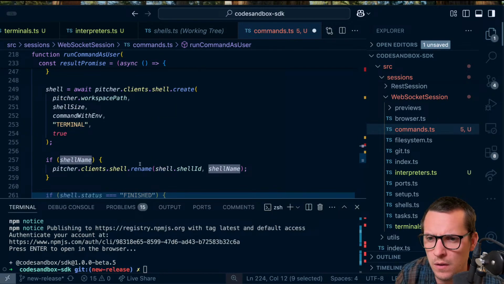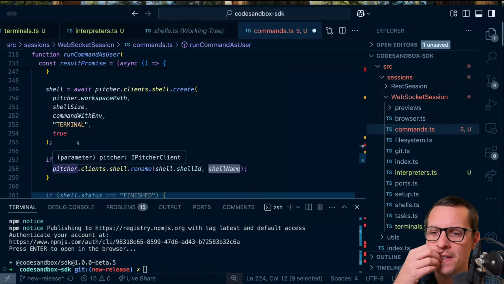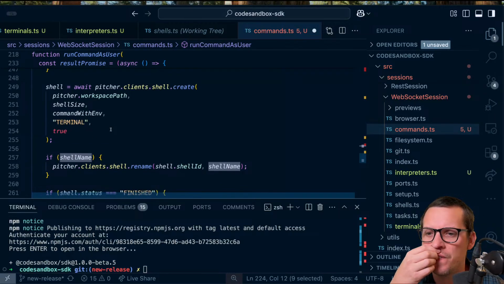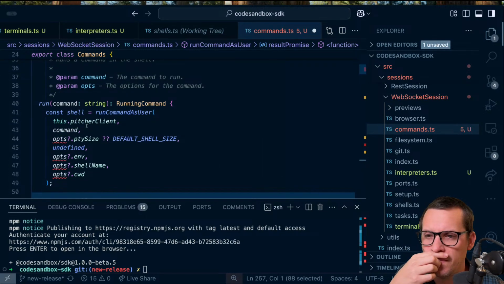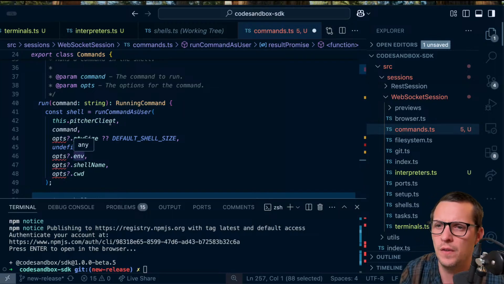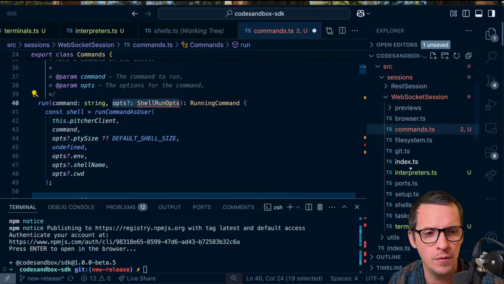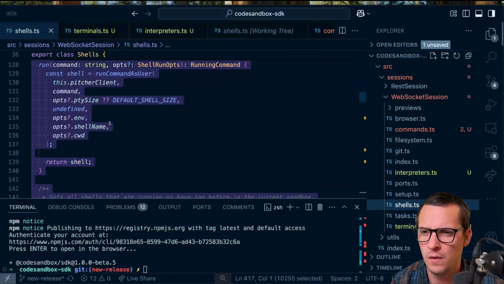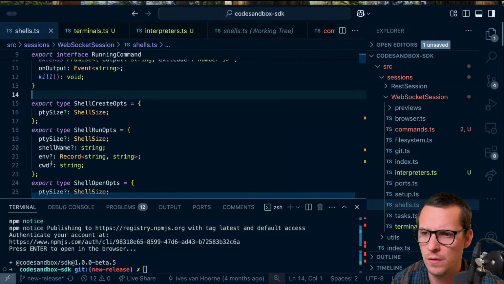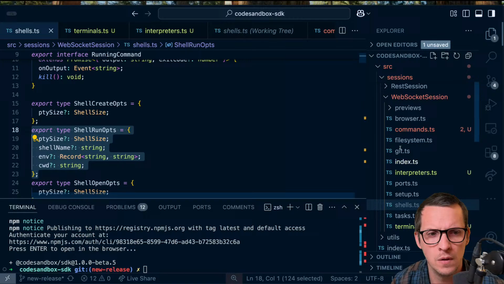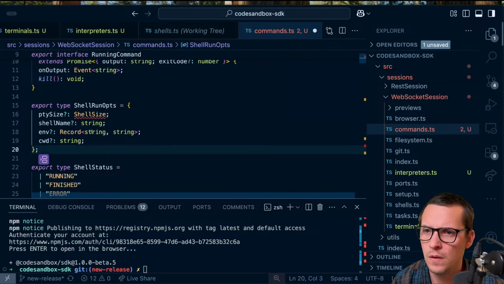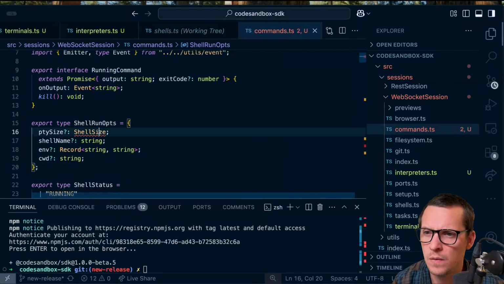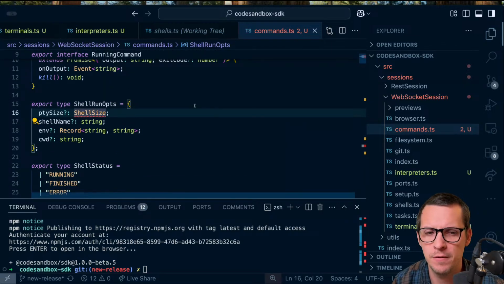Interesting. Okay. So let's keep shell run options. Where are you? Shell run options. Commands. Yeah, I guess we can have shell. Okay.